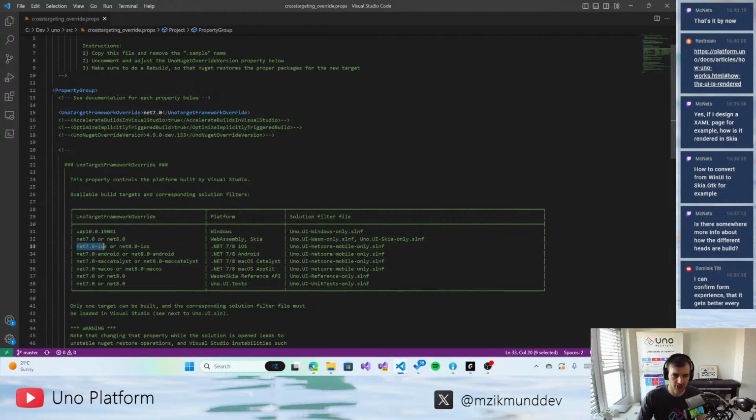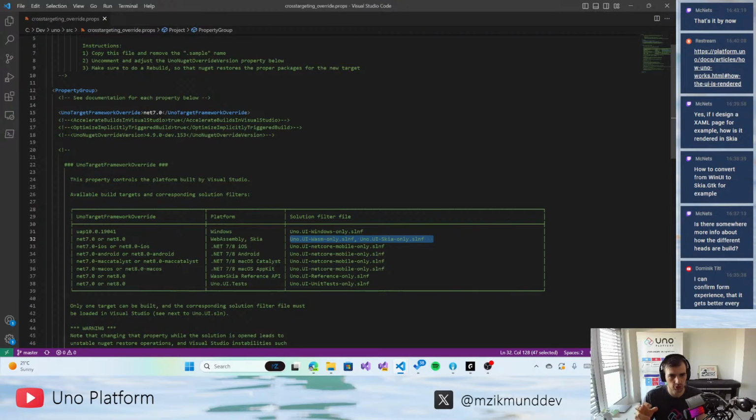If you want to build just iOS, you select .NET 7's -iOS and so on. And for each of these targets, you can also find a solution filter. And that solution filter is a subset of the solution that's specifically for that specific platform.